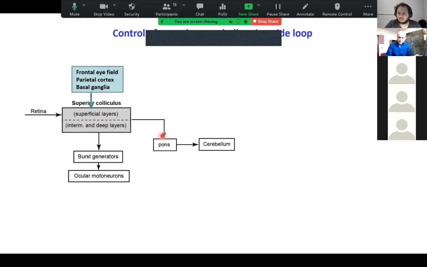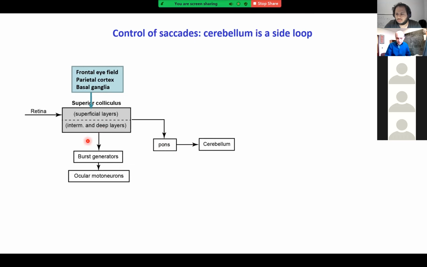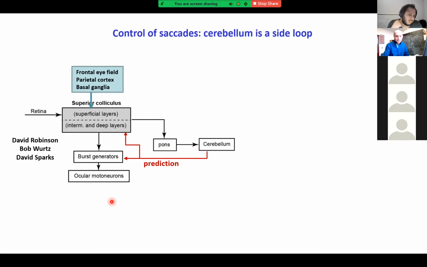All right, so what does this have to do with the cerebellum? Well, the cerebellum is like the side loop. So this circuitry is a control system that can generate movements. Its commands are sent to the cerebellum. The cerebellum is listening to these commands and is making predictions. And those predictions are fed back that seem to be really important for telling the rest of the brain, telling the brainstem, when should I stop the movement? How should I produce the correct motor commands to end this movement properly? And so, of course, when there are errors, those predictions change, and so does the behavior.